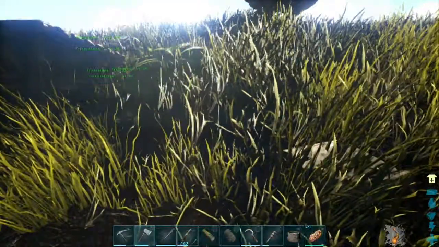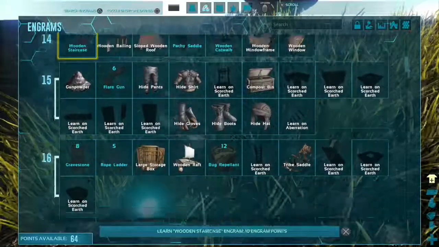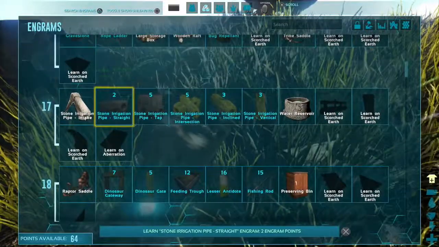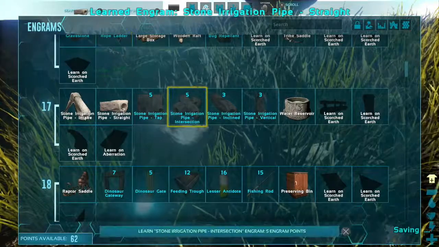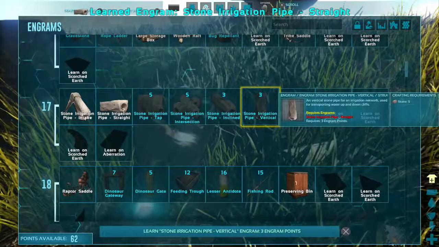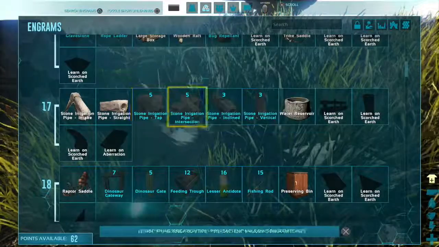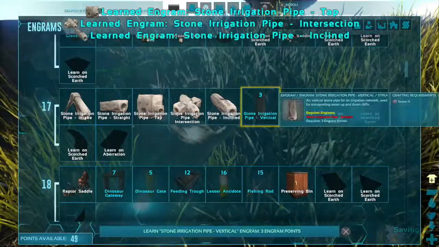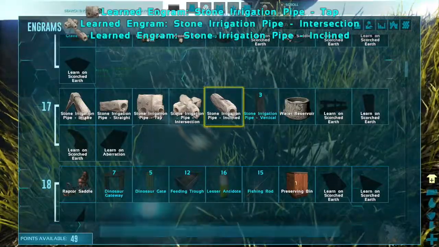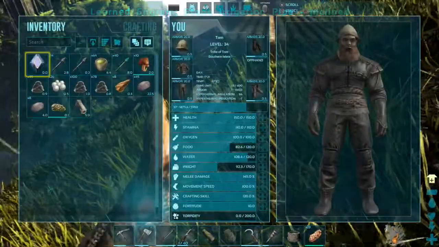This is interesting. So can I... I think we need to unlock the stone pipes. I didn't do that, did I? Let's do one of these. Yeah, I can do that. I was clicking it then, it wasn't doing it for a second. So that's just a straight pipe. And then we might as well get the irrigation pipe and a tap. Yeah, that'll probably do us. I'm just wasting engrams otherwise.